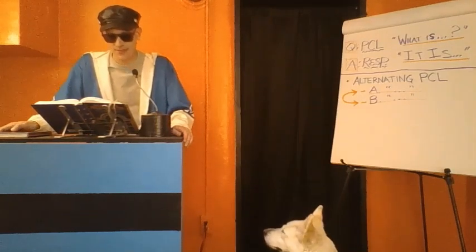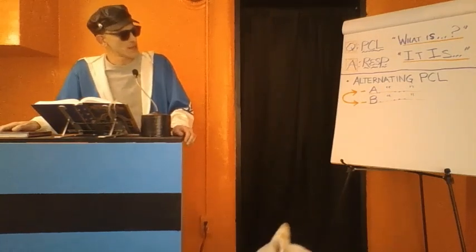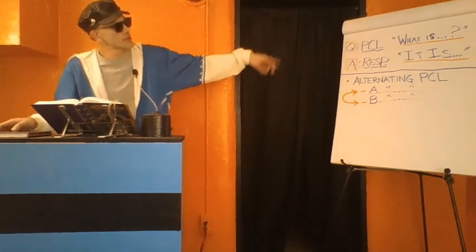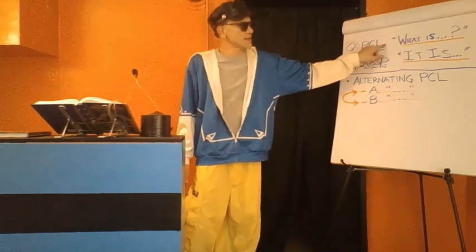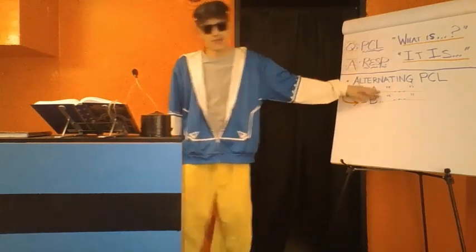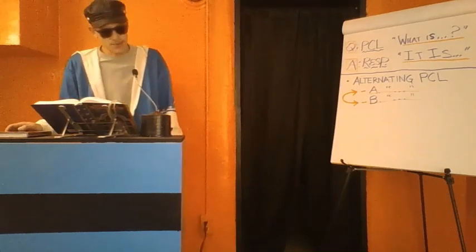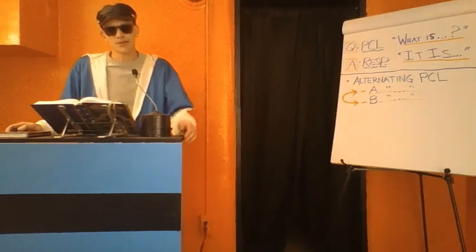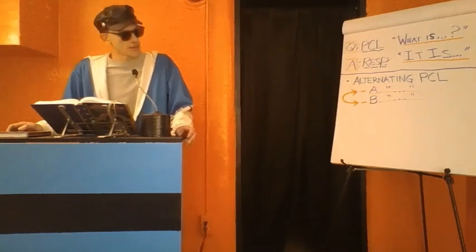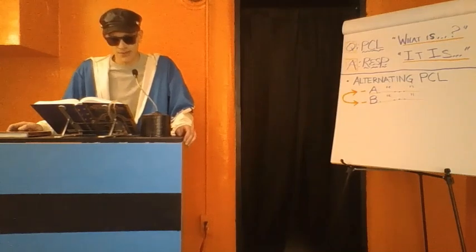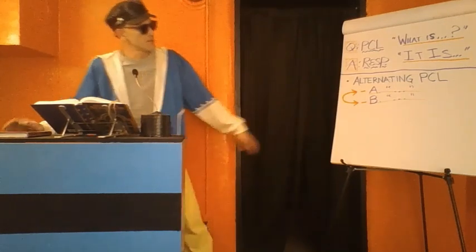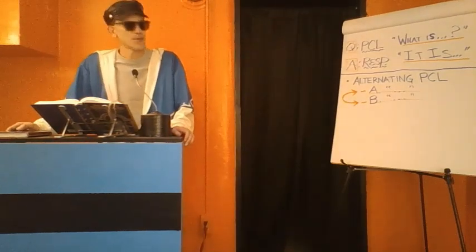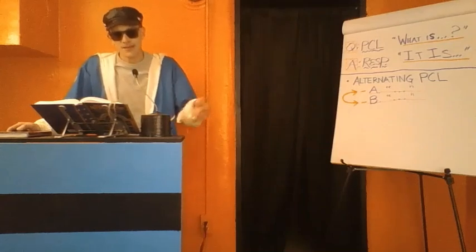so the two in this example: the A PCL is, think of something you wouldn't mind remembering. And then of course, don't forget we were trying to affix this to our concept of how the PCL is being directed. So think of something you wouldn't mind remembering is the direct PCL, and to that you could attach, what is it? And then give your answer for that. And then think of something you wouldn't mind forgetting is the B PCL. And then again, it would be answered from the perspective that the PCL is asking, what is it?